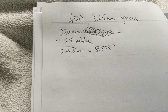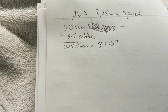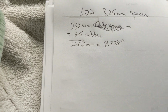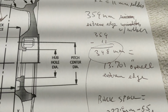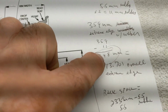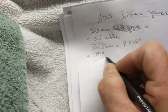So now we're going to subtract the center line, the figure we calculated for half of the overall. Let me subtract that. That's the 348 millimeters. All right, the 348 millimeters, that has the rubber subtracted from it. So that's all rim, no rubber. So 348, half of that is 174. So minus 174.0.